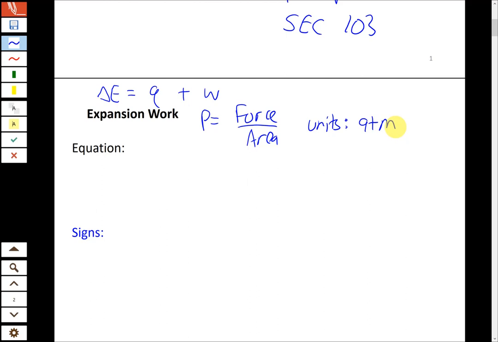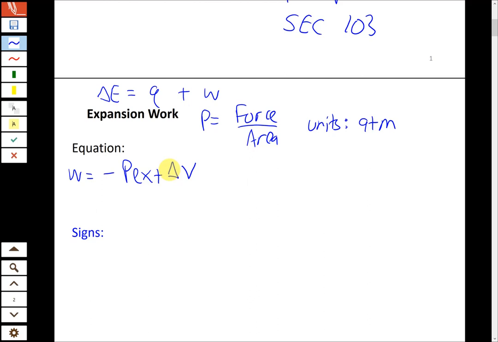All right, and then the equation that allows us to calculate expansion work when a gas is either expanding against a constant pressure or being compressed is going to be pretty simple. There's a minus sign out front. That's the one that people often forget, but it's the negative of the external pressure. So again, the external pressure is the pressure that the gas is pushing against as it expands, or the pressure that's pushing on the gas if it's compressing the gas. It's that external pressure times the change in volume, delta V.